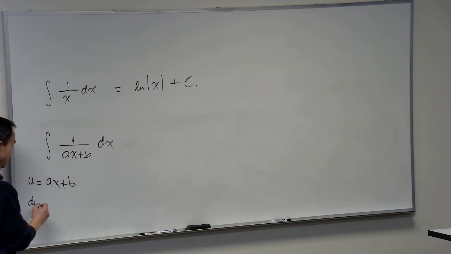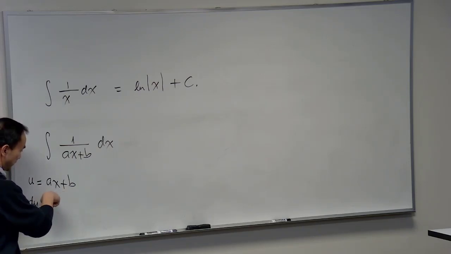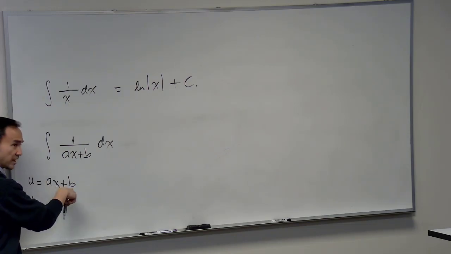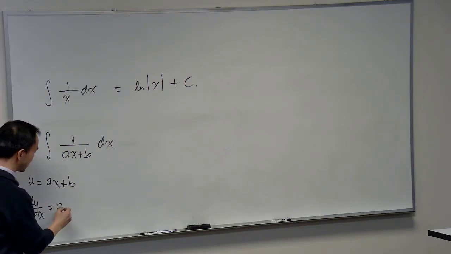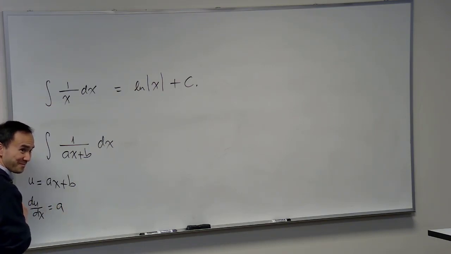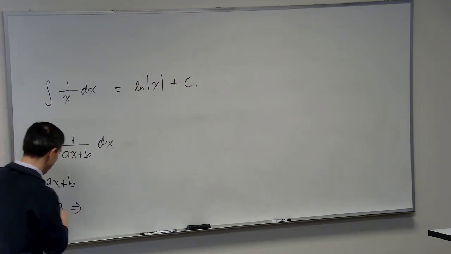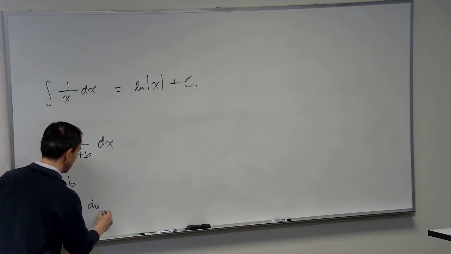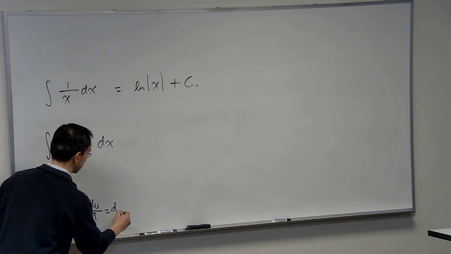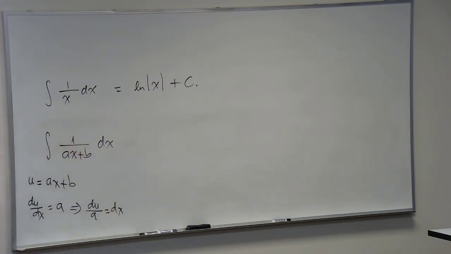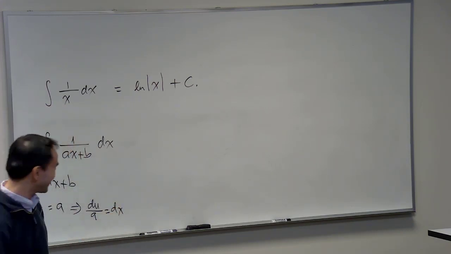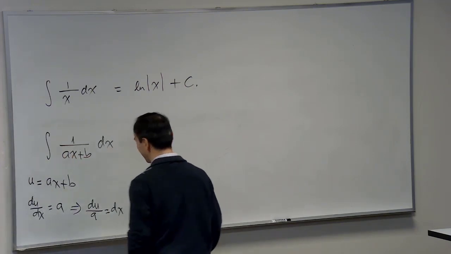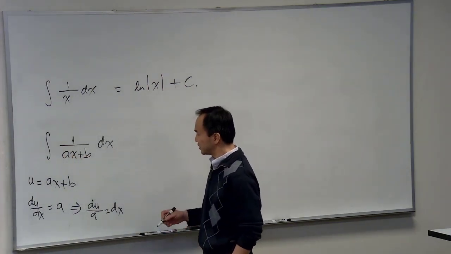So du dx, as a consequence, will come out being the derivative of this. Taking x as really the variable, these are just coefficients and constants, so taking that derivative gives me simply a. That's following, right? And so that means rearranging this differential equation, we're looking at du over a equals dx. Please, am I going too fast with the algebra? Right. So now we have perfectly found all of the substitutions that we need here.